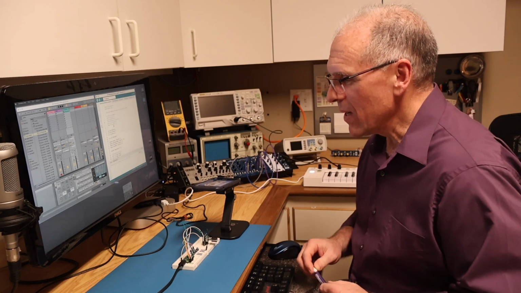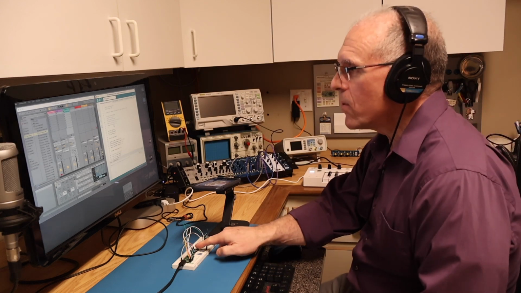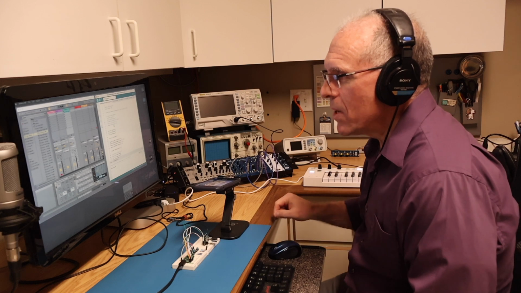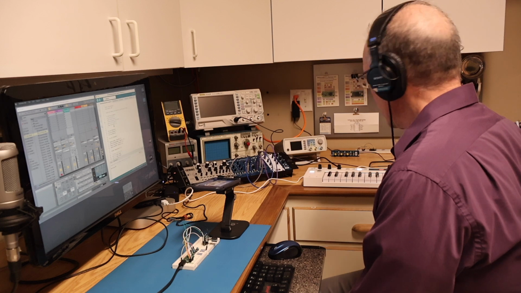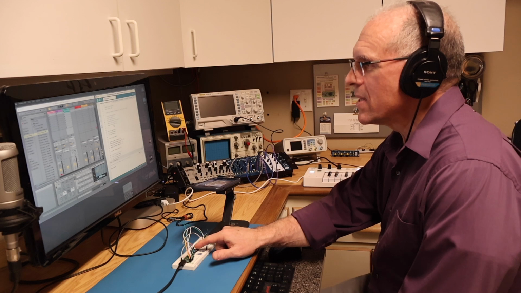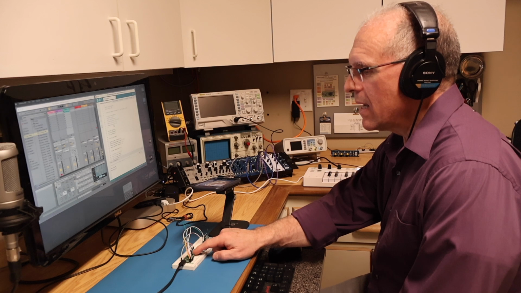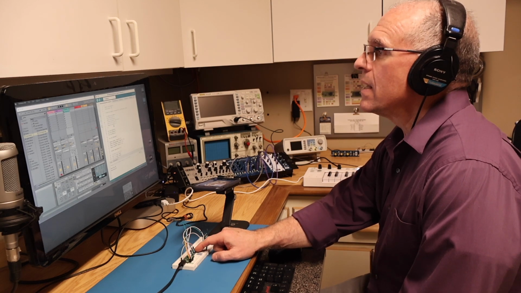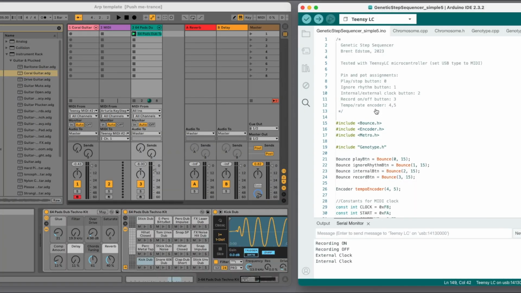Well, let's take a listen to it, and I will start by putting my headphones on. I'll press the record button to record some notes into the DNA of the sequencer. Okay, I've just recorded a simple scale. I'll turn the recording off, and now let's check our settings for internal or external. Let's start with internal clock. Now when I press play, we should hear the genetic algorithm at work.